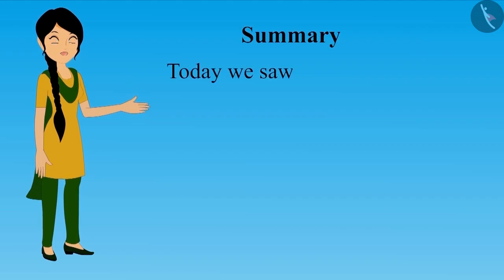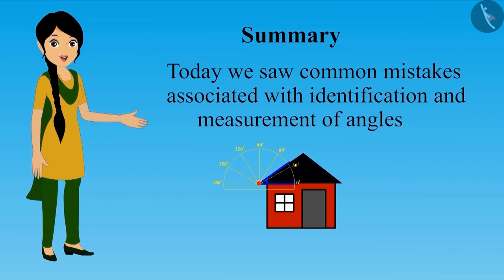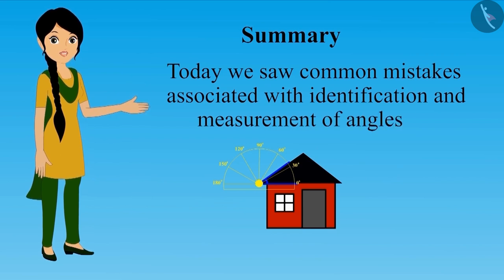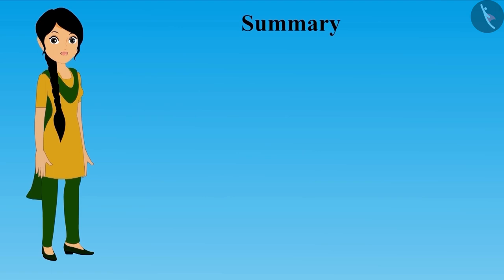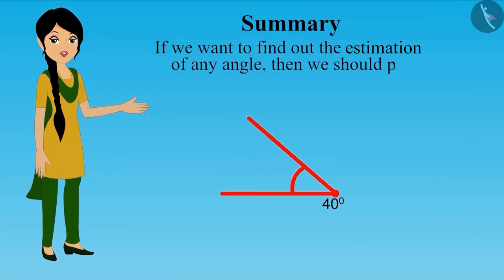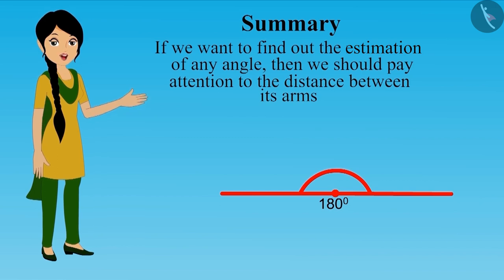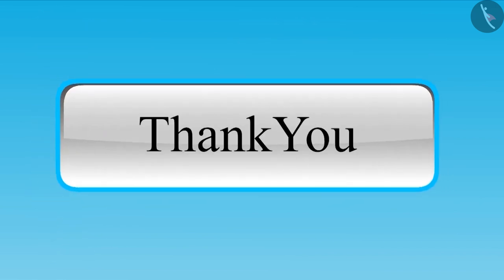In this video, we learned that in order to measure the angle, we need to align the center point of the protractor and the vertex of angle and the arm of the angle has to be aligned with the baseline of the protractor. We also learned that if we want to find out the estimation of any angle, then we should pay attention to the distance between its arms. While measuring and identifying angles, you must take these points into consideration. Thank you.